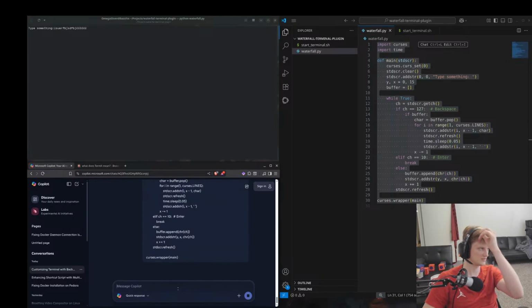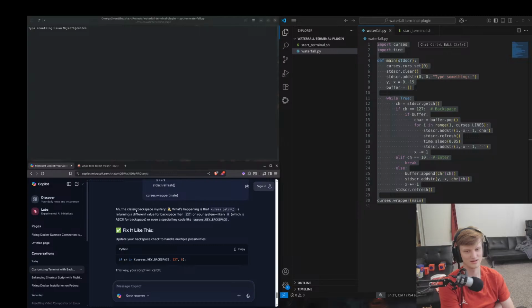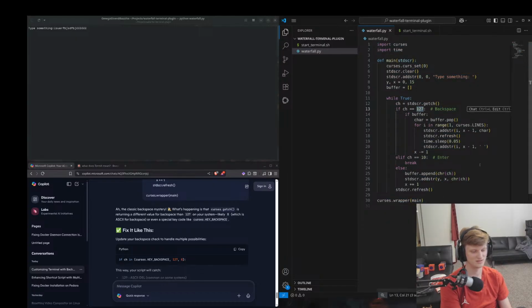Let's see if this can help us understand why. When I read it, it makes sense that it's not doing it quite right, because I had the backspace mystery. They were trying a different character from backspace than 127 on your system, likely 8, which is ASCII for backspace. Okay, yeah, that makes a lot more sense actually.